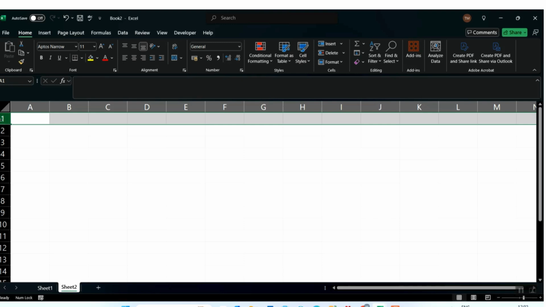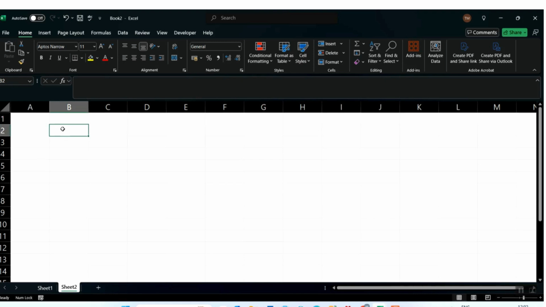Then we have what we call the I-beam pointer. Now, if I double click on a cell, there's the I-beam pointer. It flashes. It means that I can start typing in that particular cell, right? If I double click, that means I can start typing in that cell. It's the I-beam pointer. I'm going to delete that.